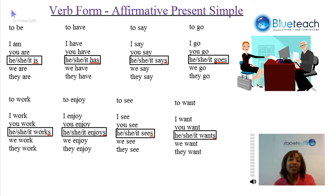Just a review, here is a list of several different verbs that we looked at during this lesson today. You saw them all conjugated in some of our sentences. And like I said before, there are hundreds of different verbs, and I can't write them all out for you. However, you can look them up online. I'll go over a couple with you, the ones that are very common. To be, which we use all the time. I am, you are, he, she, it is, we are, they are, and the verb to have. I have, you have, she, he, it has, we have, they have.